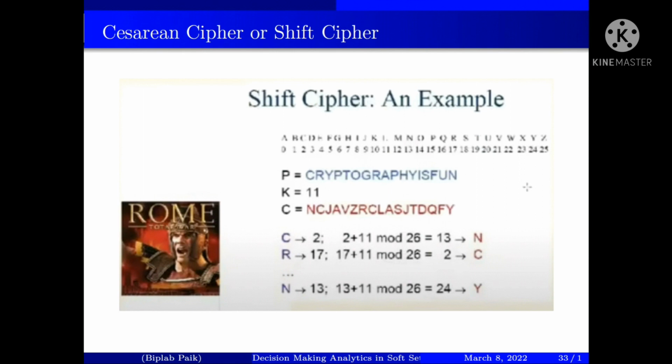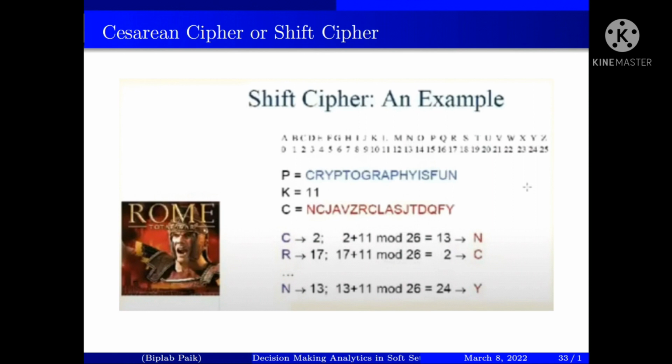Here "cryptography is fun" is the plain text. Now k equal to 11 means each of the alphabets is shifted to the right cyclically 11 times. For example, the roll number of C is 2 and that will be shifted 11 times to the right. That means C plus 11, that is 2 plus 11 equals 13. Let us check which alphabet is for 13. It is N. So C will be replaced by N. Similarly, R is 17, and if we shift 11 times to the right cyclically, that means 17 plus 11 equals 28. We divide 28 by 26 and consider the remainder, which will be 2. Which alphabet is for 2? It is C. So R will be replaced by C and so on.